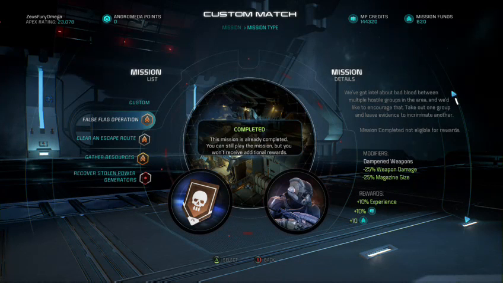For False Flag Operations on Bronze, that was a fun one, especially running around doing combo detonations with the powers. Since it was Dampened Weapons, you do more damage with powers than weapons, but you gotta see a good mix of them both, especially with the scattershot concussive. Love it when I get a headshot kill with that, or a weak point kill, to get that concussive blast.